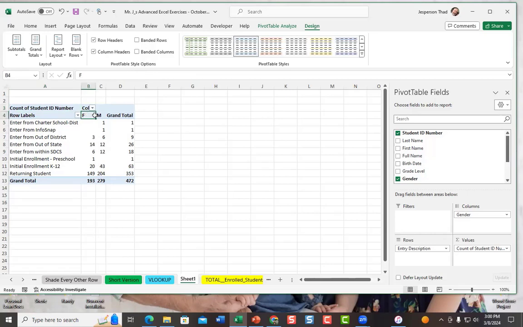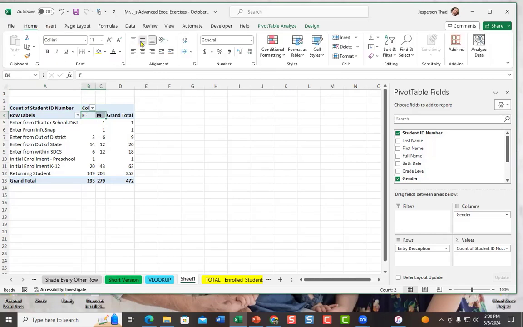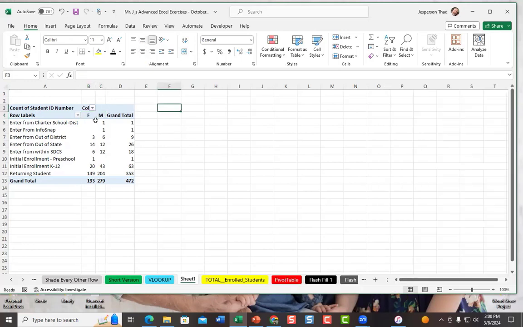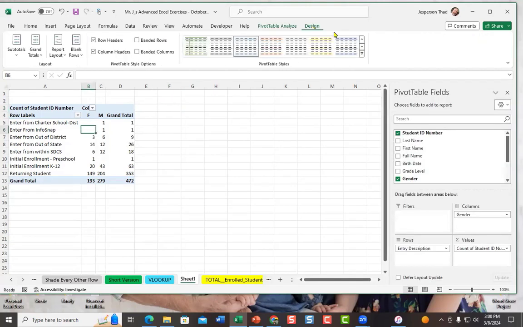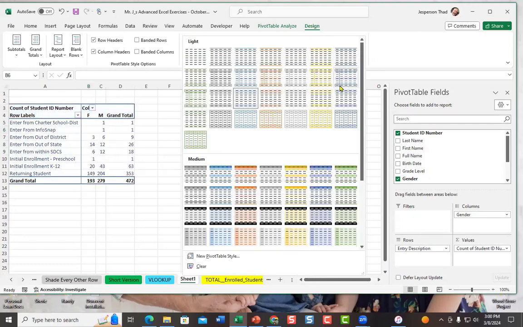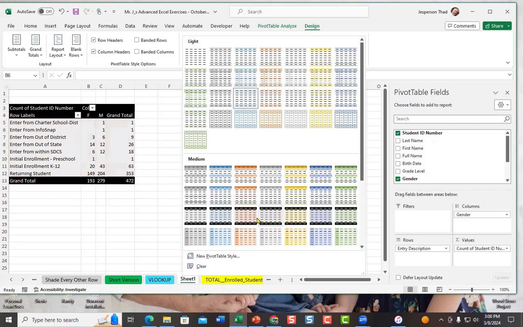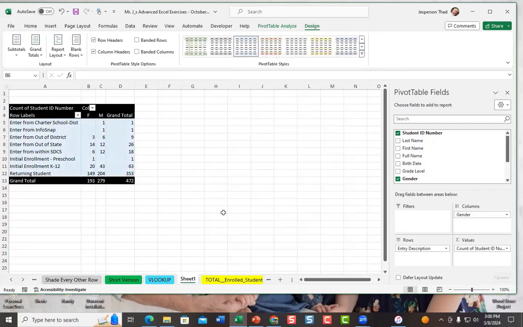Can we do more than that? Yeah, we could select both of those, go back to the Home tab ribbon, and maybe select in the middle like this, or this one here, just to make it a little bit easier. So it's easier to read female and male. Well, that's pretty cool. But then we can go to the Design tab ribbon, and we could say, well, maybe there's a way that makes this look a little bit better. So we kind of search around, and I kind of like this one right here. That works for me. So I'm going to say, okay.